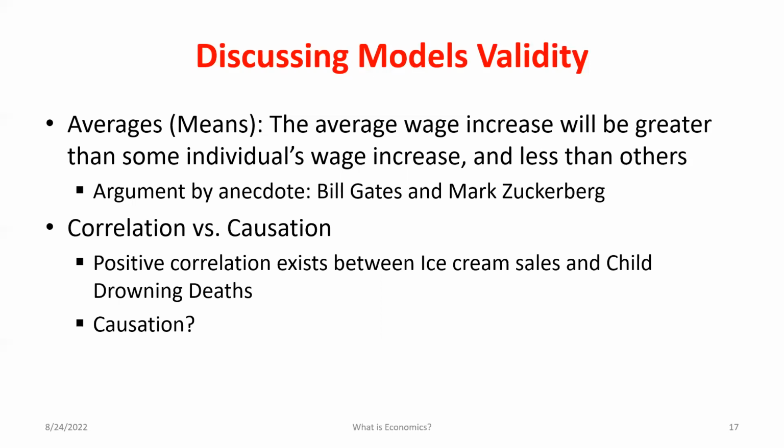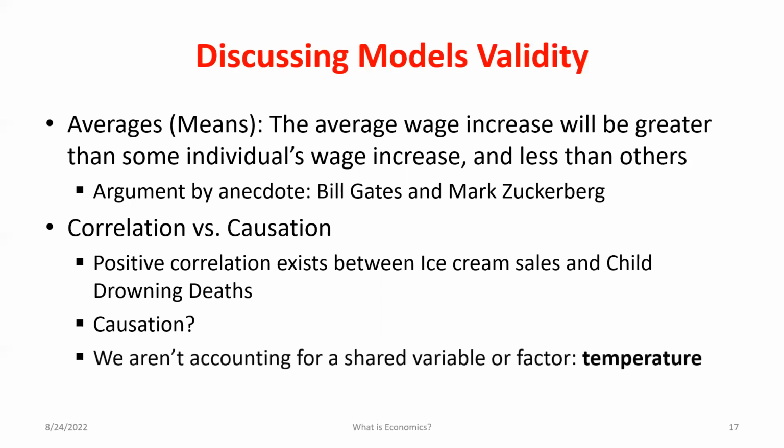What isn't getting factored into this kind of equation that you stated? What causes higher ice cream sales? Probably warmer weather. When do we probably see more child drowning deaths? Warmer weather when pools are open, right? So it's this third outside factor, right, that's causing both of these things to increase. So just because we see two things be correlated doesn't necessarily mean one is causing the other. Could be this third outside factor that's causing both of them. Okay.